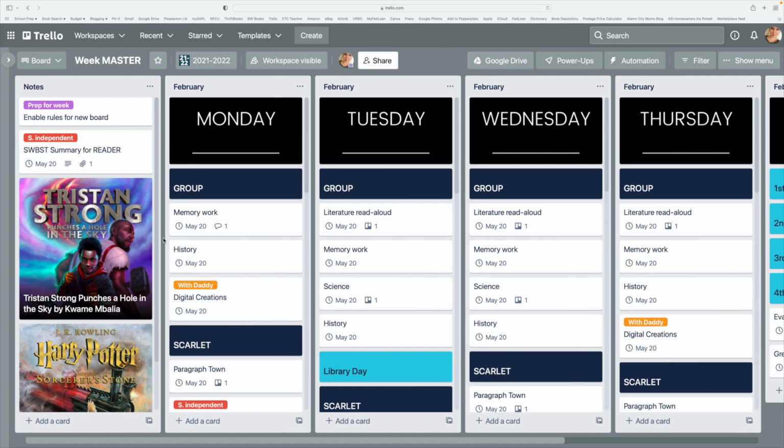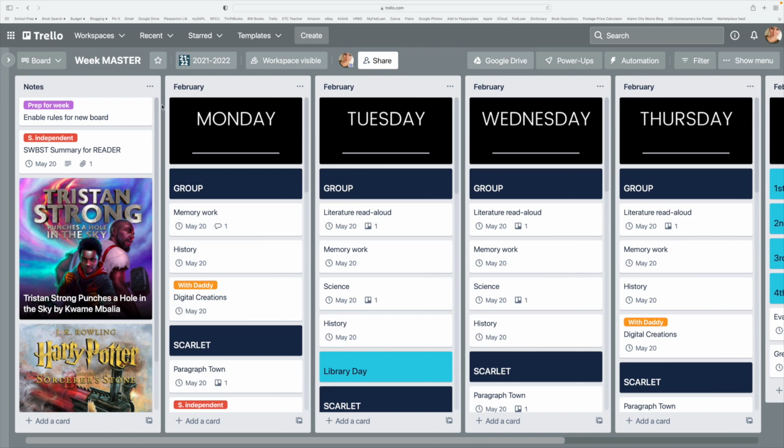With Notion, I don't think there is any way at all to share, not boards, but to share their workspaces with other people unless you were to pay for the premium version or whatever they call it. The free version of Notion does not have a way that I found to share this with other people. At first, that was kind of a con because I did not have a way to set up a checklist for my daughter, but I have a workaround that I think actually works better. So when I get to the next video and I show you all about how we use Notion, I'll explain how I worked around that and why I liked it better actually than having this digital checklist.